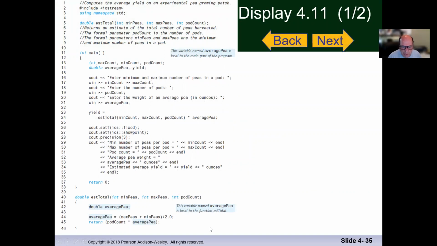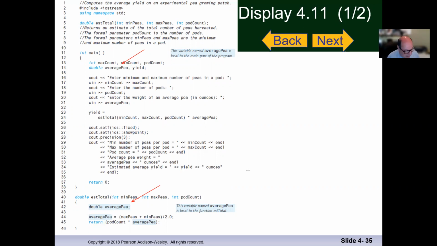first let me get my annotation over here. So what we're talking about is if I have an average P here, this average P belongs to this function. If I have another average P, like this one in here, these are not the same. You can think about two people who have the same name. Even though they are called the same thing, they are not the same. So when I'm using this in the main, it's not going to be the same as this.